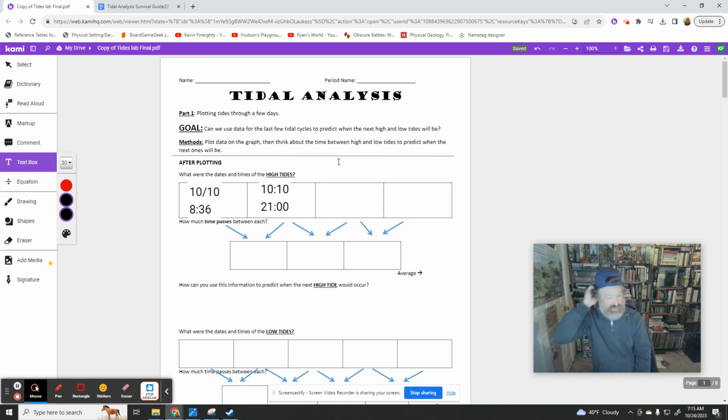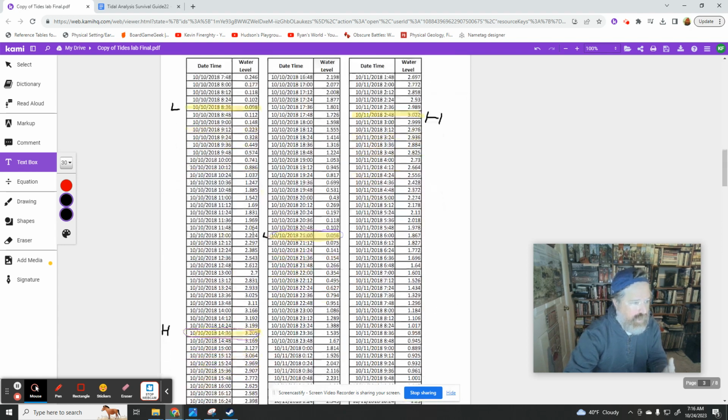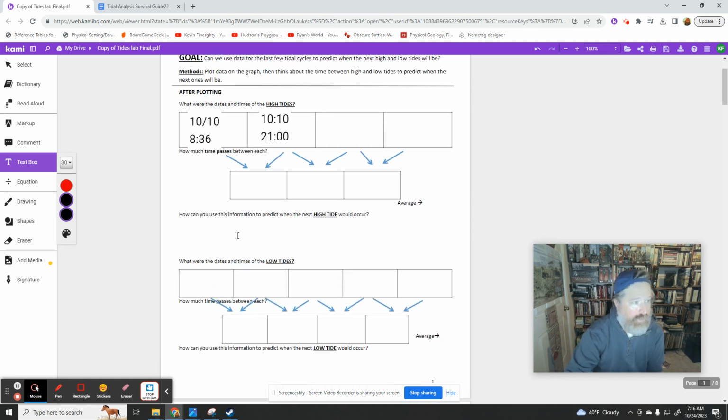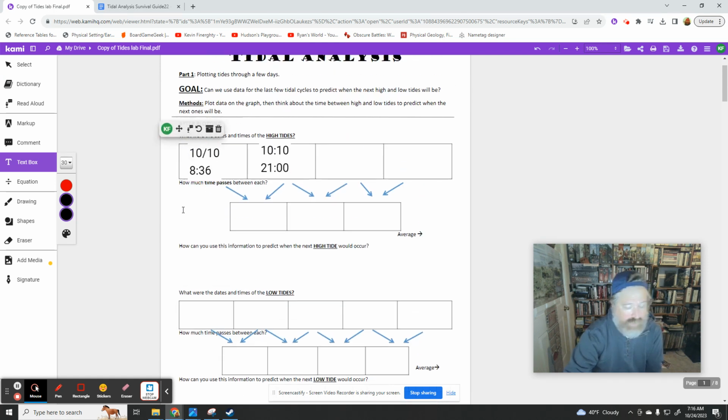Now this part is always a little bit hard. It's figuring out how much time passes in between two times. So you've got multiple options. What do you want to do? You could come down here, and people have done this. They've figured out how much time passes in each one of these little boxes and then just counted the number of boxes and multiplied it. People have done the same thing here. They go from dot to dot, say from this dot to the next low dot, and just count the number of boxes and estimate the number of hours that way. People have figured out how to do time just with arithmetic.